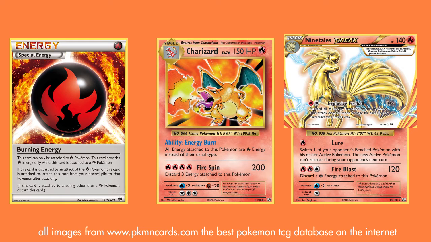Ninetales has two attacks, but his second attack takes 3 energy and does 120 damage, but you have to discard a fire energy attached to him. All you need is a single Burning Energy on him to remove the discard penalty. 120 isn't a lot, but it's something. Ninetales Break does it so much better though.